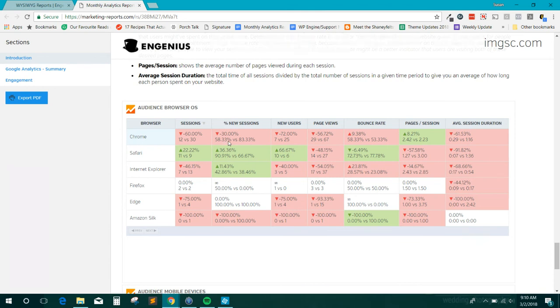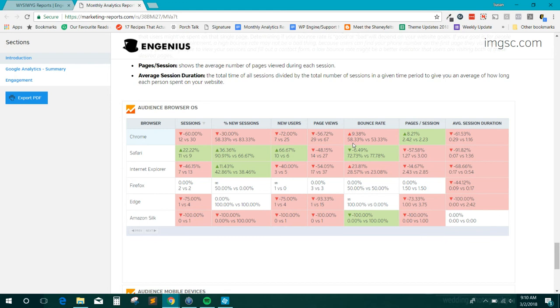It will also count a new session if someone has cleared their search history or their cookies or their cache. Then it doesn't know they've been to the site previously, and it will count it as a new visitor. New users, 7 out of the 12, that says 58%, just put in numbers versus percentage. Page views, so those 12 people looked at 29 different pages. Some of those users could obviously look at multiple pages and did.